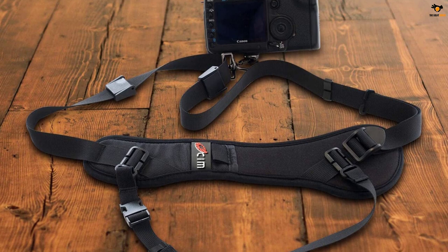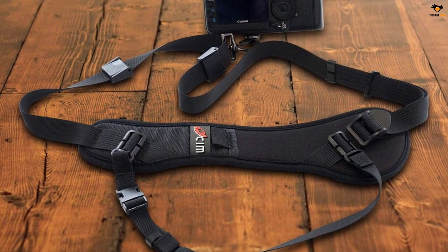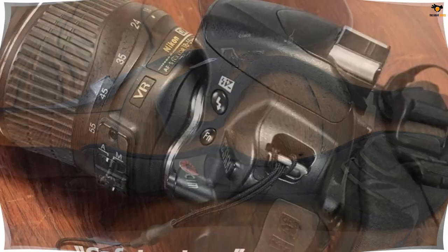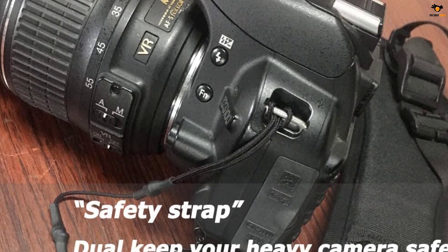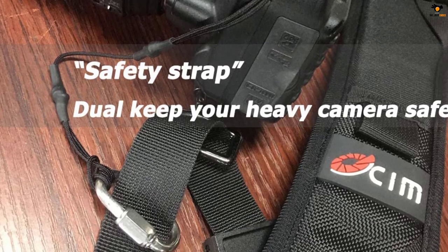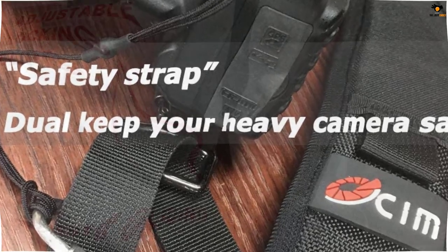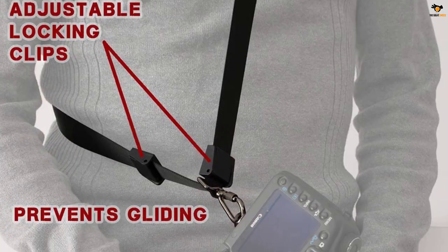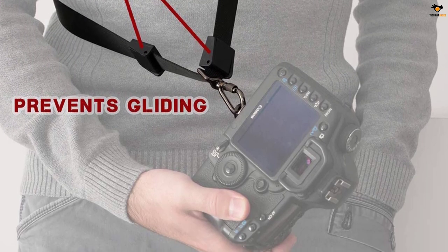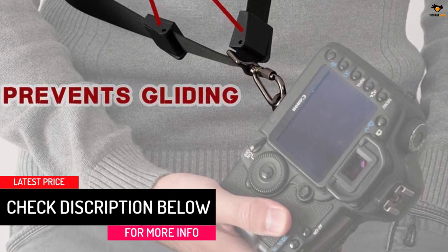The metal clip allows you to keep the camera safe with a quick lock and release so that you do not miss any shot. They are compatible with all kinds of cameras and also allow you to mount the camera on a tripod without removing the strap. Thickened and widened shoulder pad with a safety tether keeps the shoulder strap in place — wear it on your shoulder and it doesn't flop around. You can adjust the length to a comfortable size for your body, allowing your camera to hang in a convenient, out-of-the-way position but always at the ready for a quick shot. Makes walk-around shooting so much more convenient and comfortable.